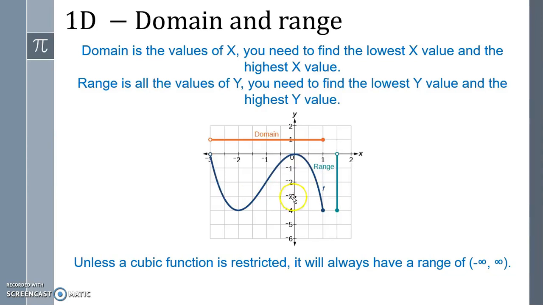Okay, if it's not restricted, you can see this one's restricted because it's got the ends cut off. But if they're arrows, the range will just be infinite both ways because it will continue on forever. Okay, so that brings us to the end of the theory section. The next section we're going to actually do some algebra and figure some things out. And the last section we're going to bring it all together and graph it.